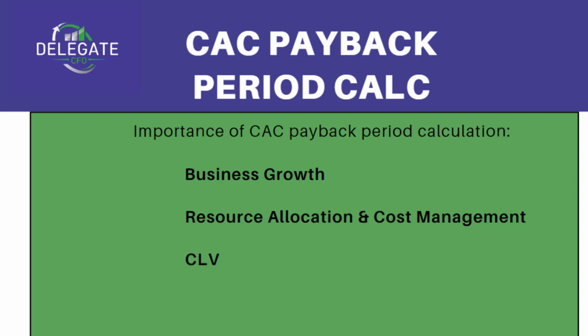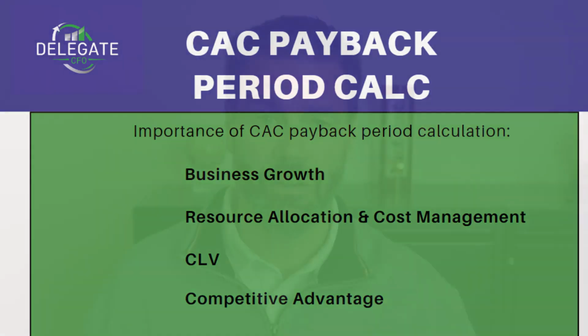Customer lifetime value. Now, by estimating the time it takes for the customer to become profitable, the business can determine the potential ROI, or return on investment, of acquiring new customers and make informed decisions about the customer acquisition strategies. And finally, competitive advantage. Again, by analyzing the time it takes for those acquisition costs to be recouped, the business can identify where they can improve their acquisition strategy and possibly gain an edge over their competitors.